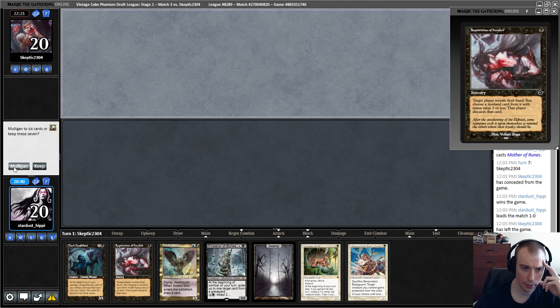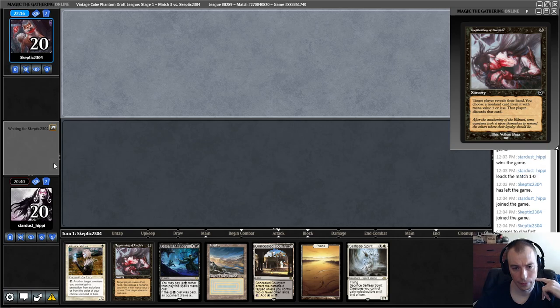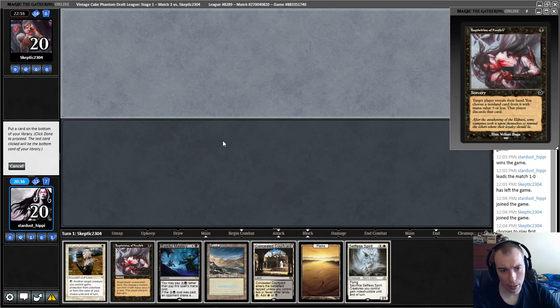It's close. I think I'm supposed to mulligan, though. My deck's good enough that I don't need to keep these marginal hands. Yeah, this looks better. Let's keep this. Do I put back a land or something else? I think I might just put back a Plains.